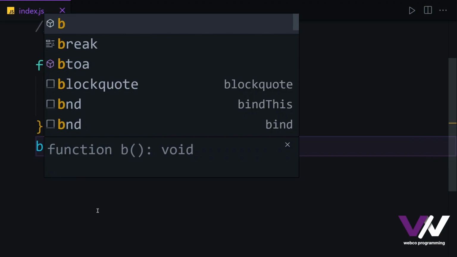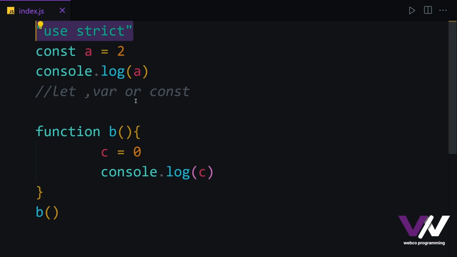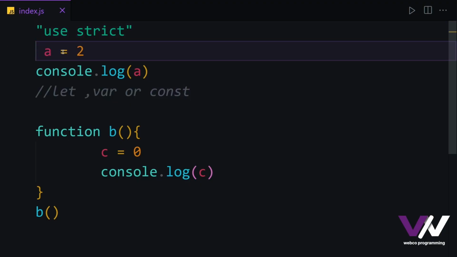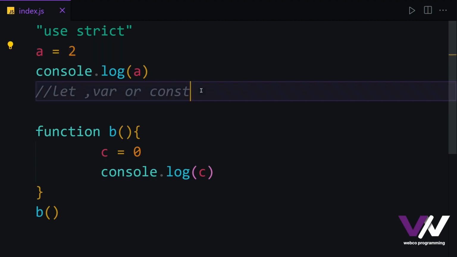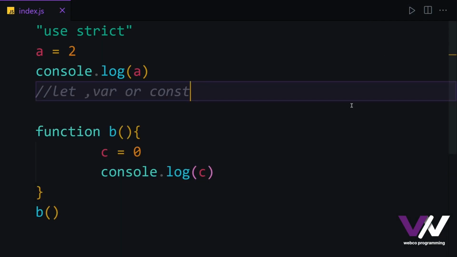And let's actually call our b function here. Now, because we have our strict mode right here, if we run, it's going to run the whole program in strict mode. So if we delete this const from here and have this right here and run our code, you can see that we got this error.